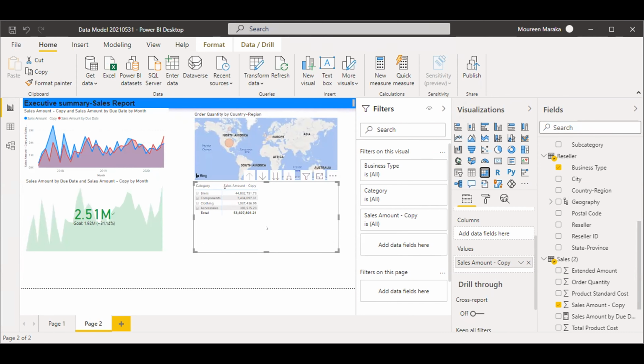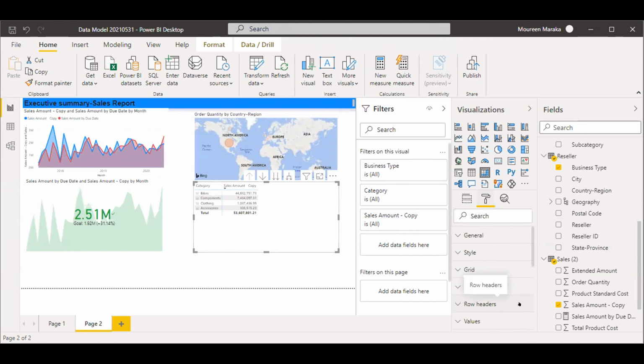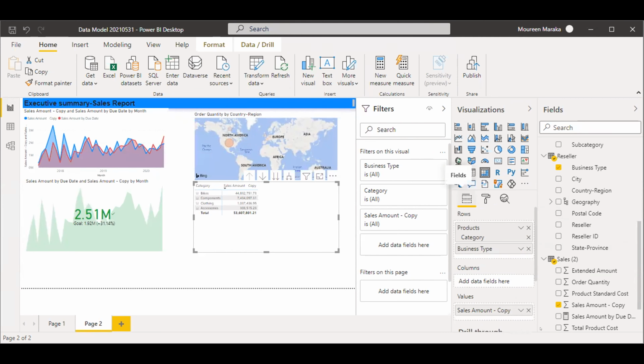And then now scroll up. We format this a little bit. Let's see the business type. No, just where we were, the first properties. We have our category. We have our business type.